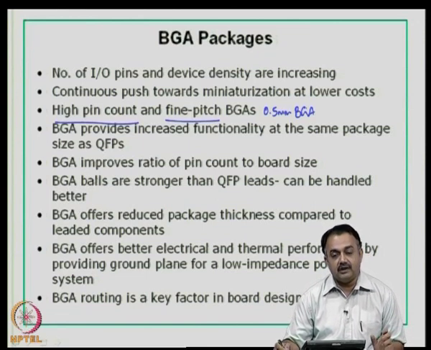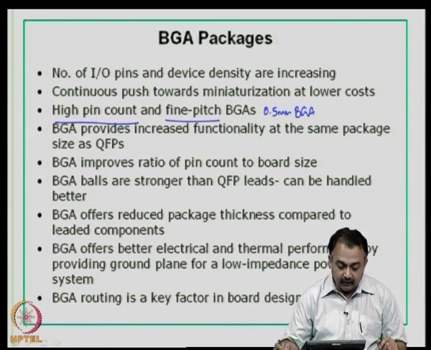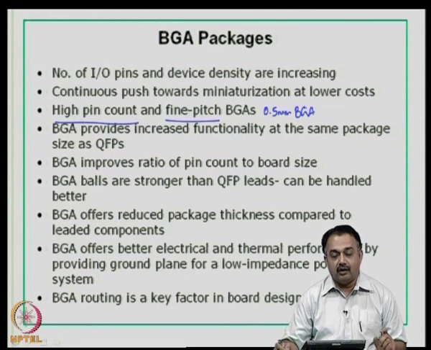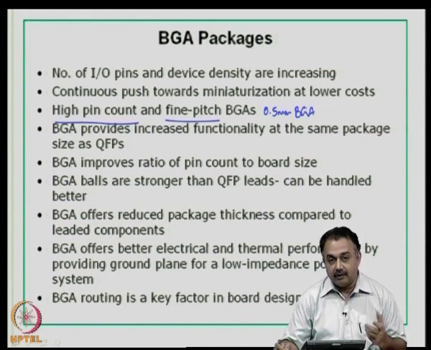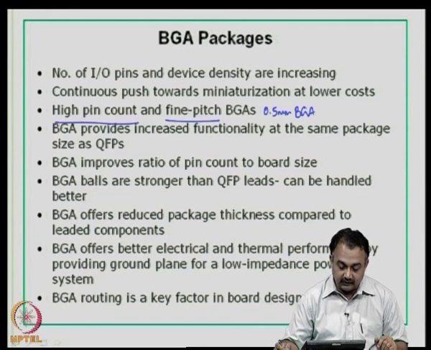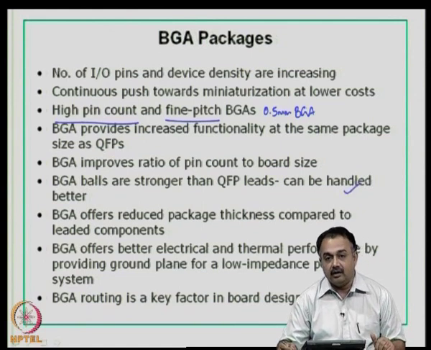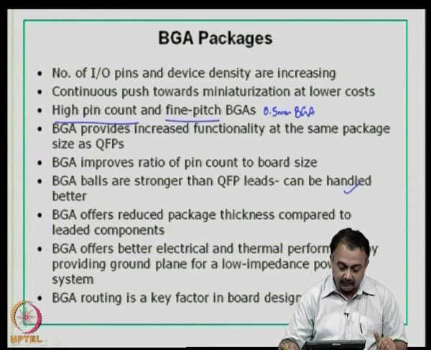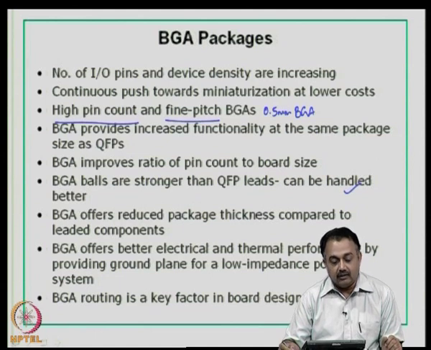BGA provides increased functionality at the same package size as QFPs because of these two factors, fine pitch and multi-layer buildup. BGA improves the ratio of pin count to board size, again because of fine pitch, which is not possible with QFPs. BGA solder balls or interconnects are stronger than the QFP leads, and therefore could be handled in a better way in terms of assembly and testing. BGA offers reduced package thickness compared to leaded components, which is a fact.